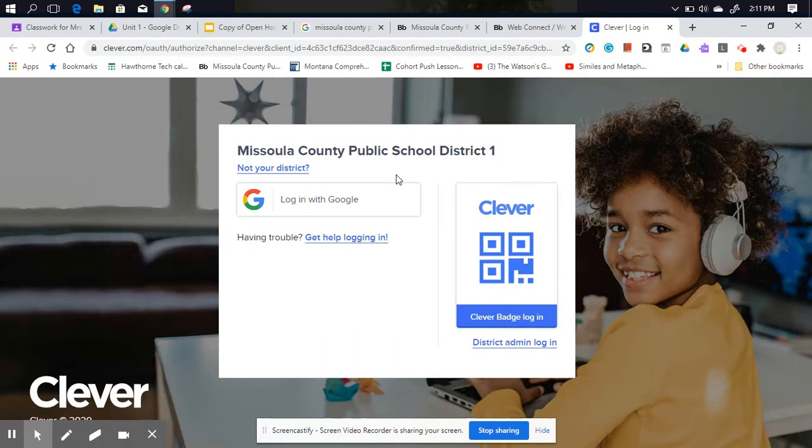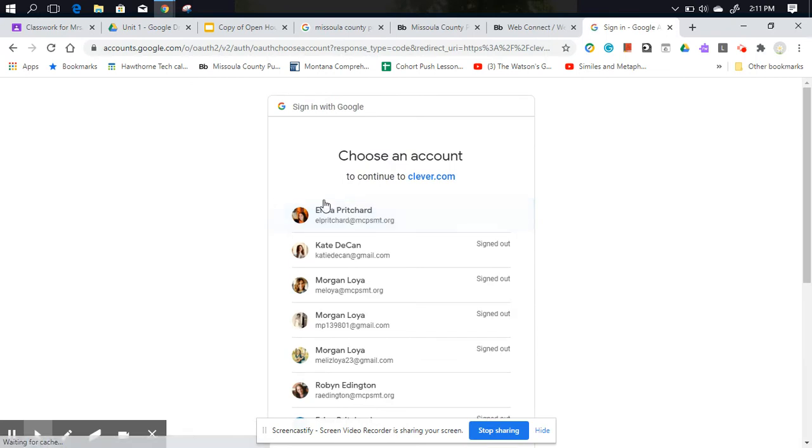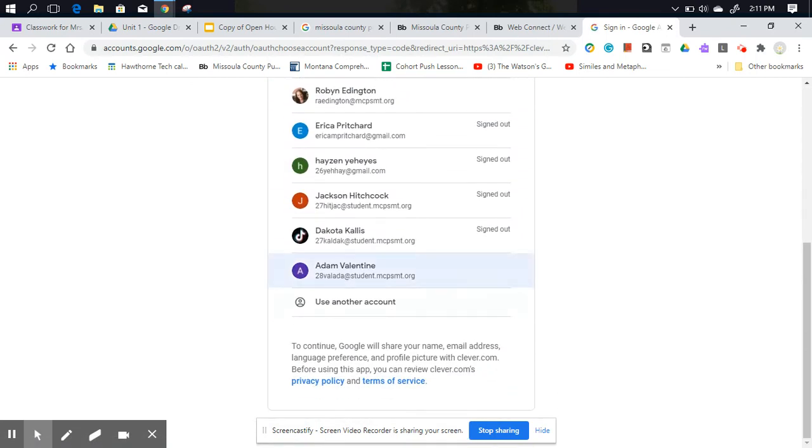Now, normally, when you get on, it's going to say log in with Google. This is where the students need to put their 28 and then the first three initials of their last name and first name, and then at student.mcpsmt.org. So they're used to that already happening automatically on their Chromebooks. Now you can see I have a lot of different accounts, so I'm going to use the students.